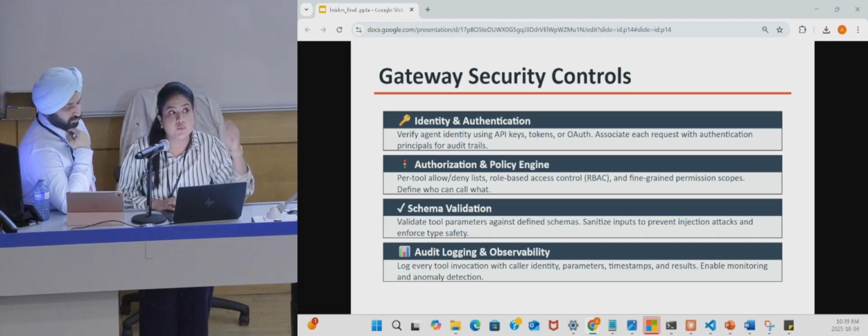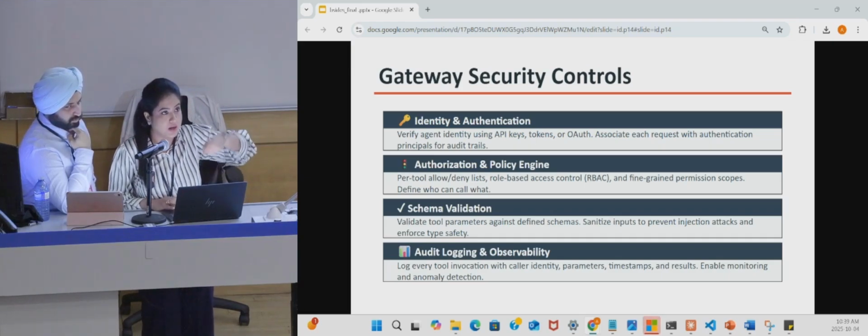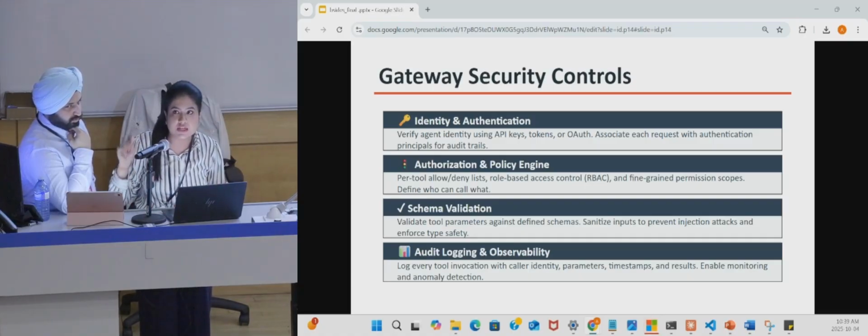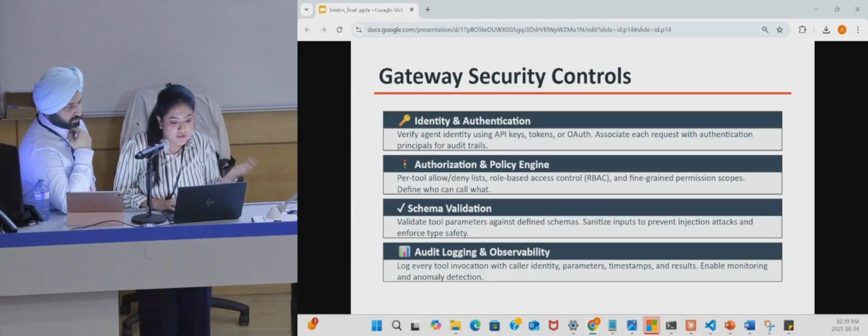So if I were routing my request via an MCP security gateway, then my policy engine would automatically block any request that I make to delete emails. So even if an LLM tries to call a tool it shouldn't, the gateway would deny it even before it reaches the server.